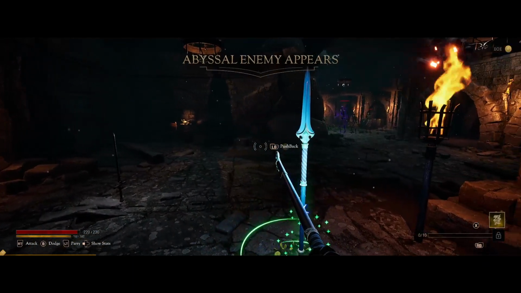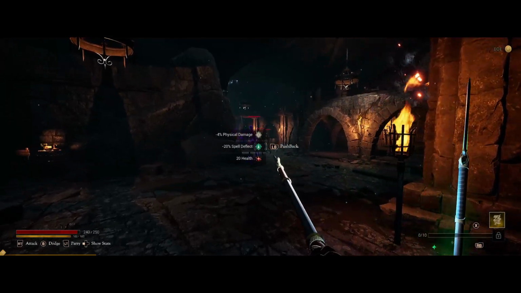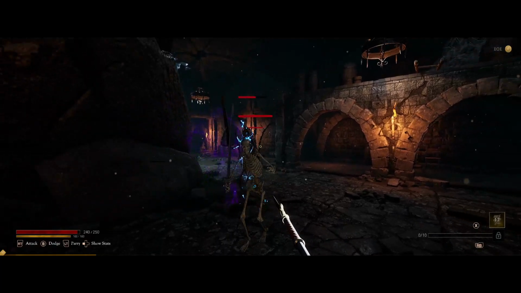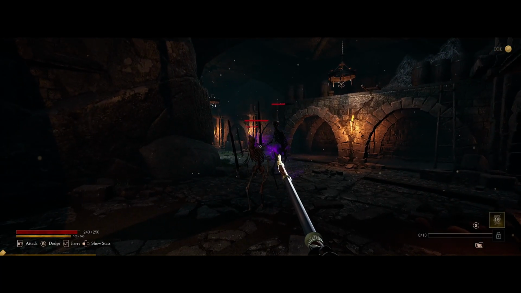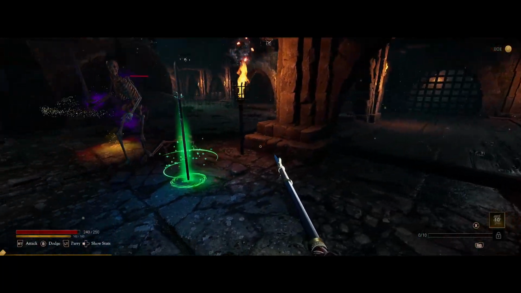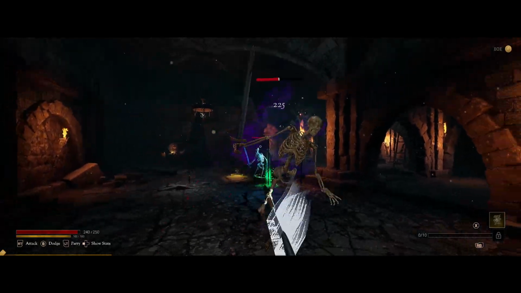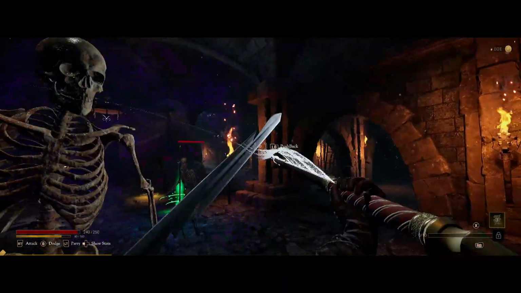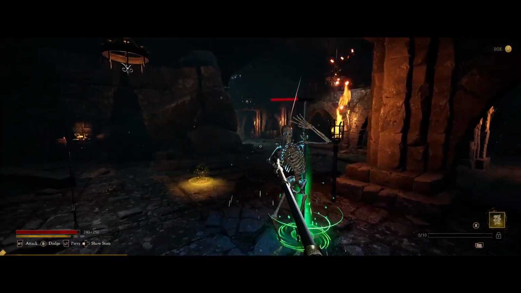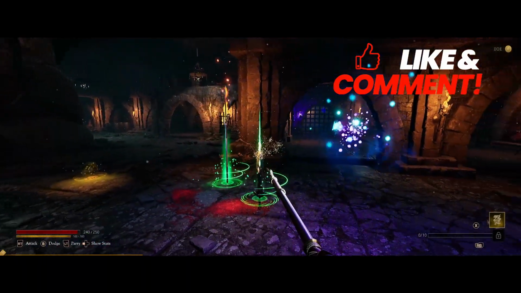Oh, and an Abyssal guy just appeared. A good spear right off the bat. I've never seen one of these guys appear right in the first room before. This is pretty cool. Got him. And that's the room clear.